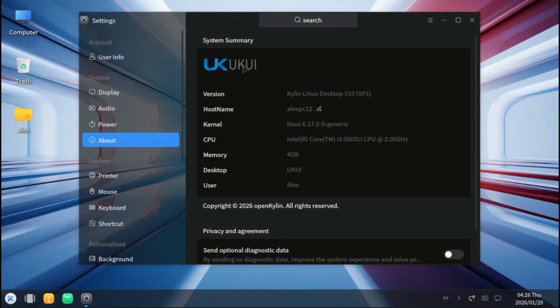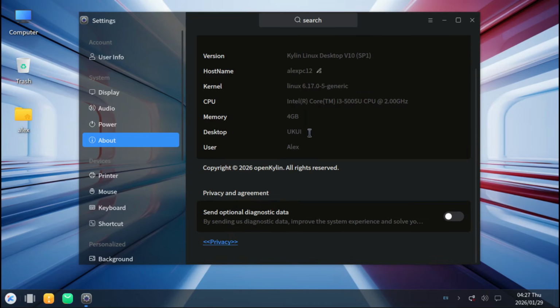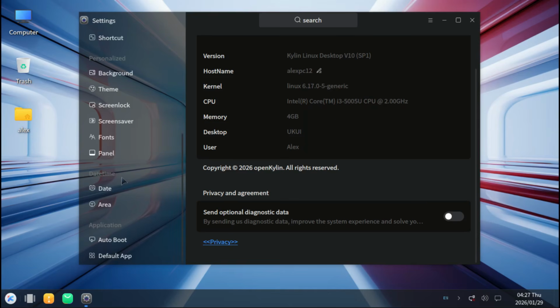It's written here Yukui, the host name, and the Linux kernel here is 6.17.0-5 generic. You can see my processor there and the RAM. So the desktop here is Yukui, but you might notice the name Mate written all over the place. So this still looks like Mate desktop, or at least is based on Mate desktop.